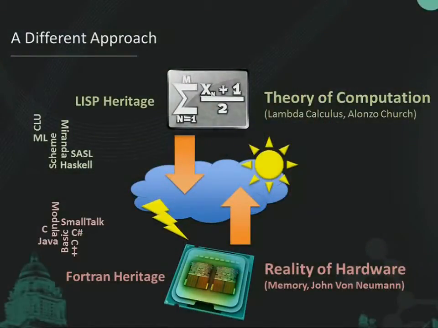So they've come down a little bit to meet in the middle there. And today we see languages that are a bit of both, like Scala and F#. Those languages are sort of in that cloud where things are coming together. Now the question is, are they still fundamentally functional programming languages?